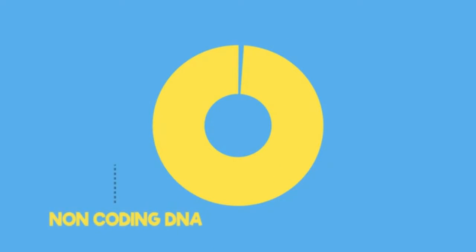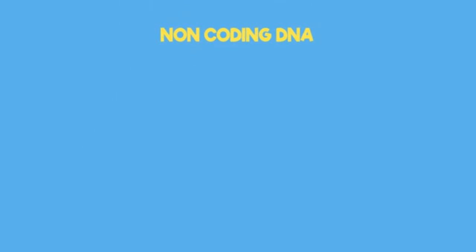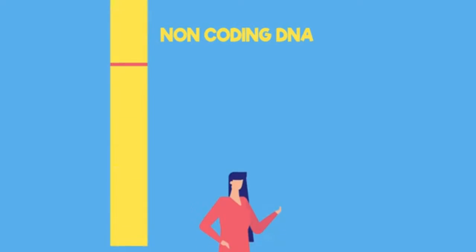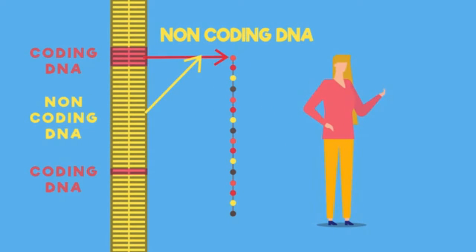The majority of our DNA does not code for a protein. This is called non-coding DNA. In fact, only 1% of the 3 billion nucleotides that make up human DNA are actually protein-coding genes. That's a tiny amount. Some of the non-coding DNA regions do, however, have other roles, such as controlling if and how genes are expressed. Whilst mutations can occur in a gene itself, they might also occur in an area that controls if a gene is expressed, and therefore whether a particular protein is made. Thus, mutations in these non-coding expression sections can also affect phenotype by altering gene expression.